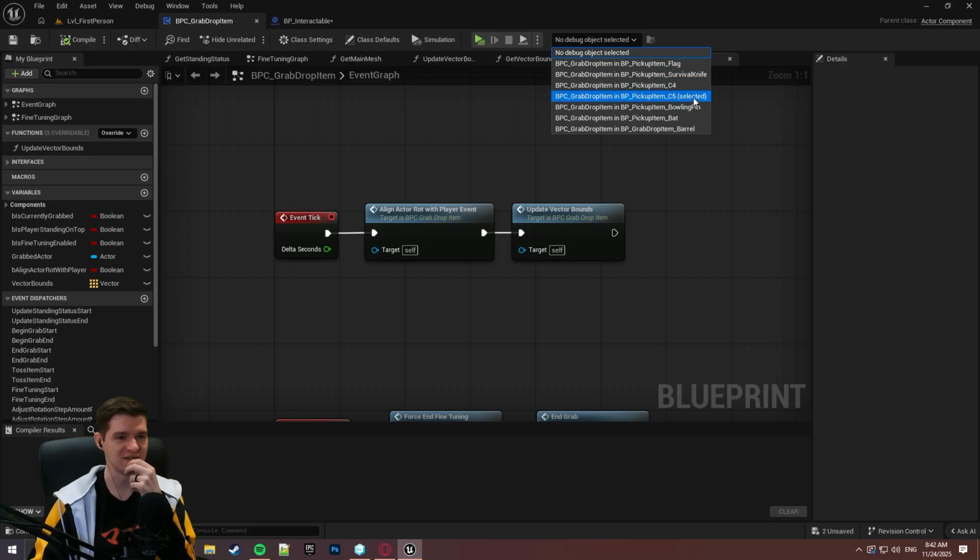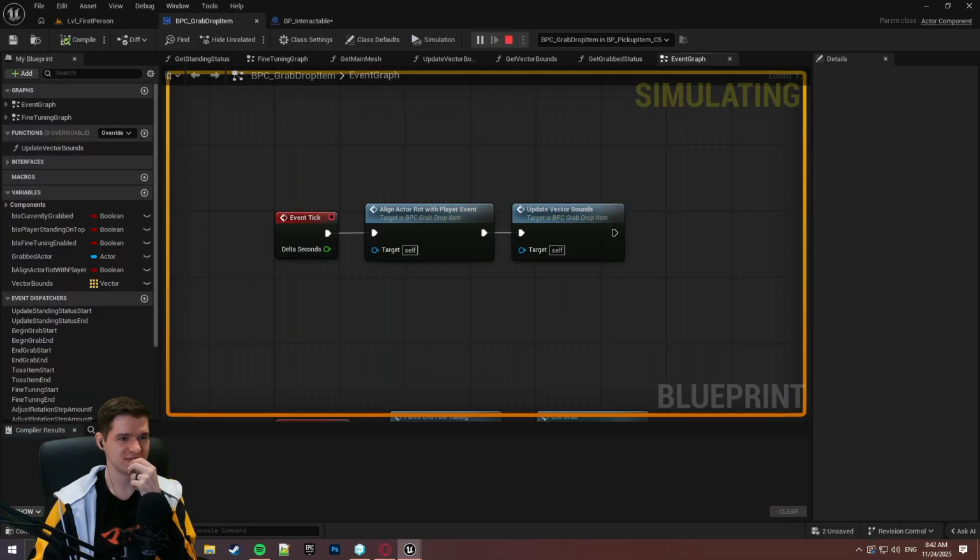How is this ticking? I don't see it ticking. Well, wait. The align actor rotation with player event does not do anything.